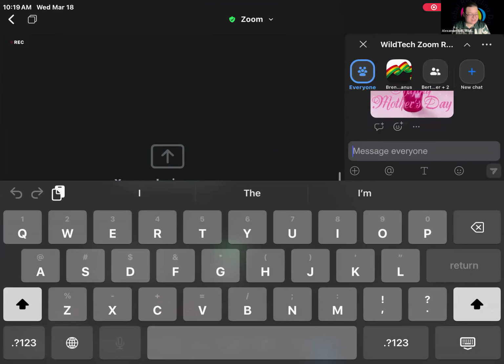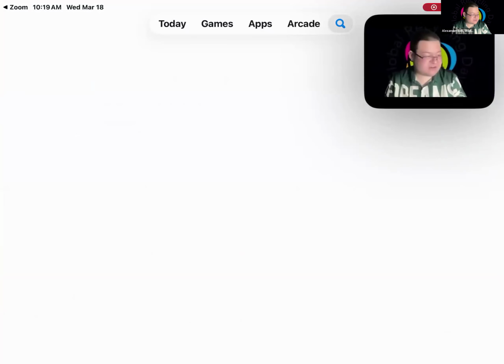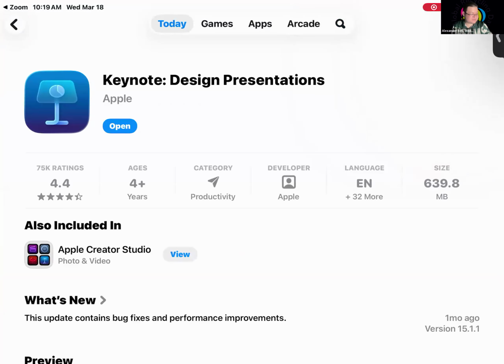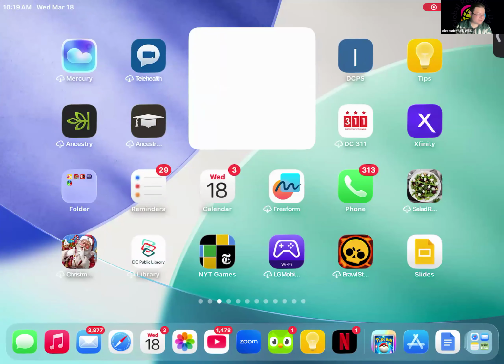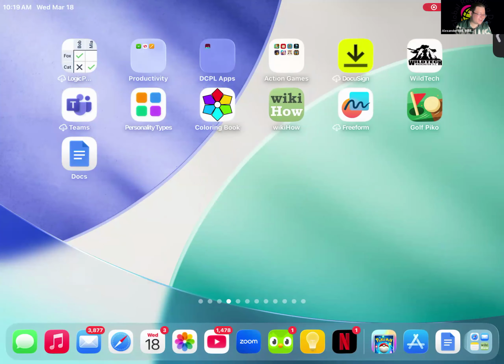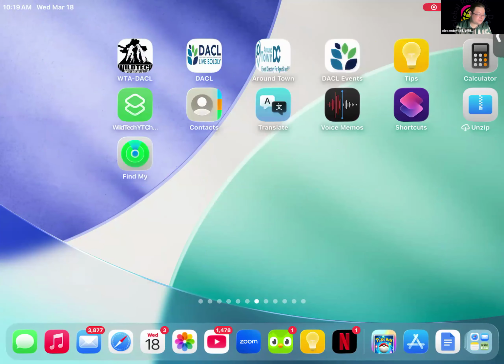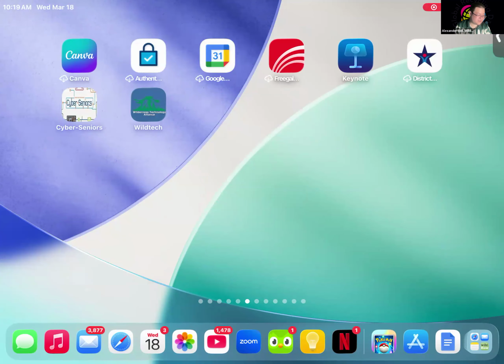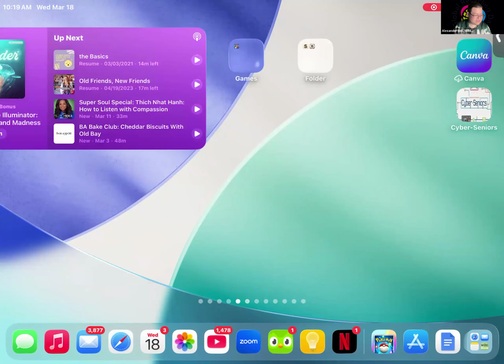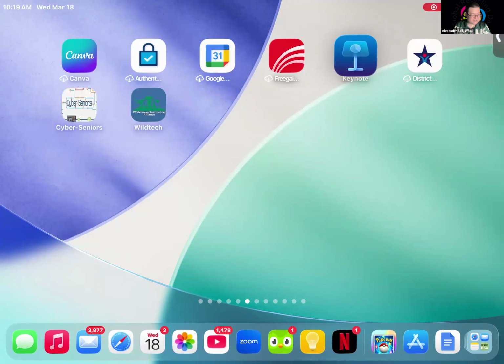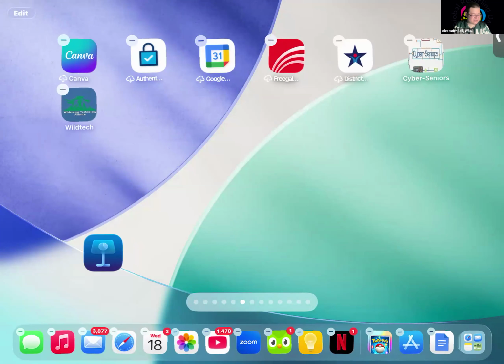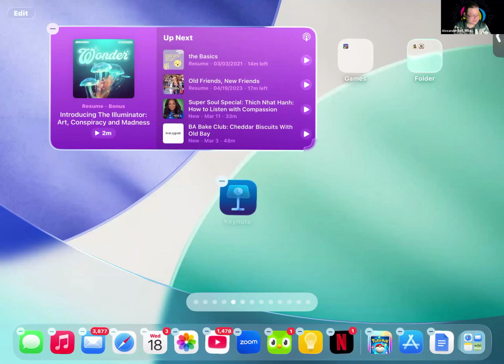So make sure that you know your Keynote app is downloaded on your device. Because it says open, I already have it on my iPad. Of course, I can look for it if I don't have it. I have it on my sixth page, but don't forget, you can hold and drag it to move it from screen to screen.